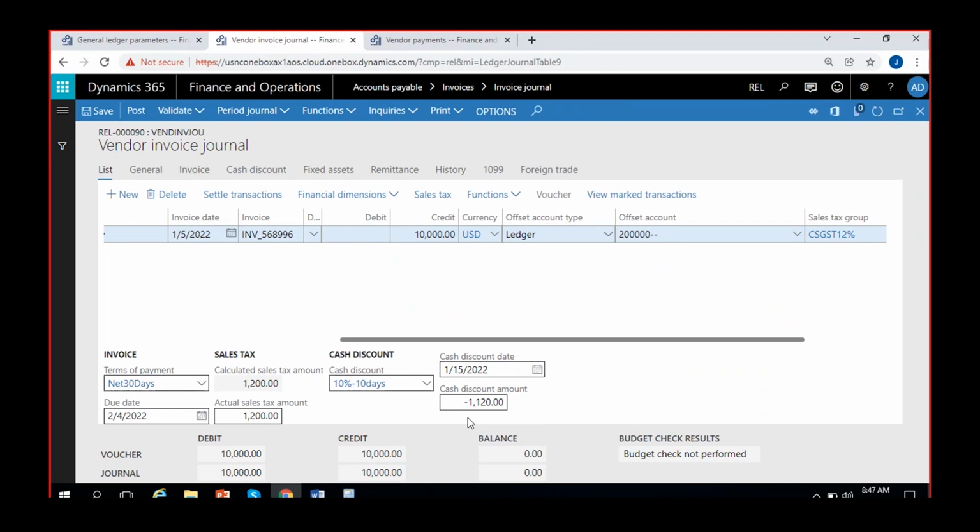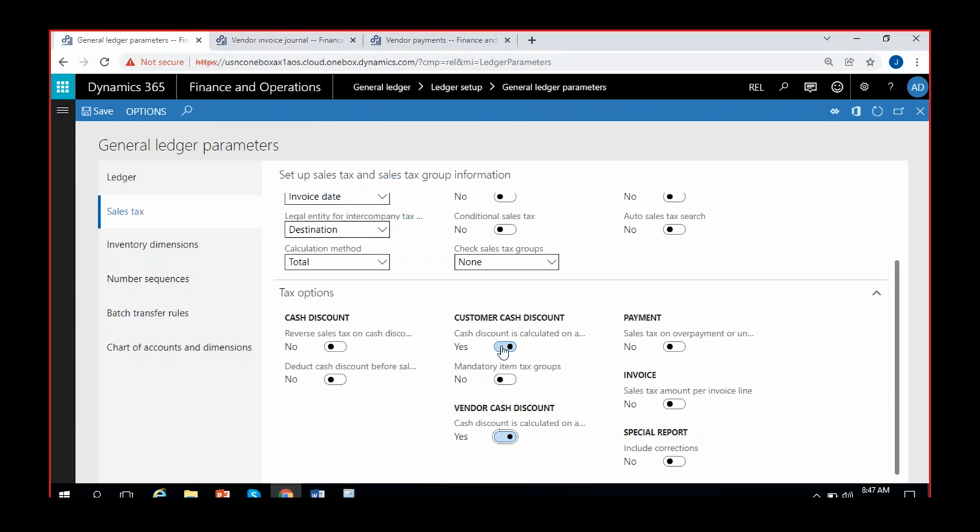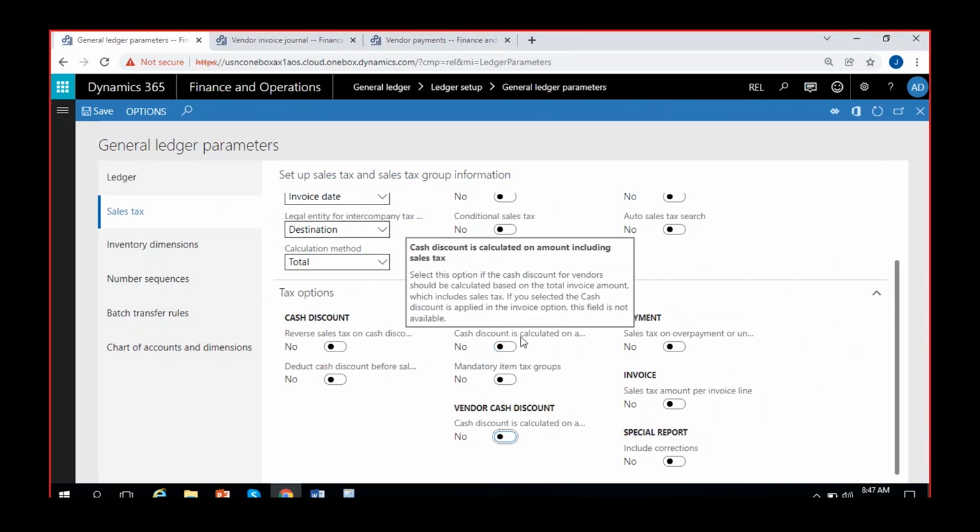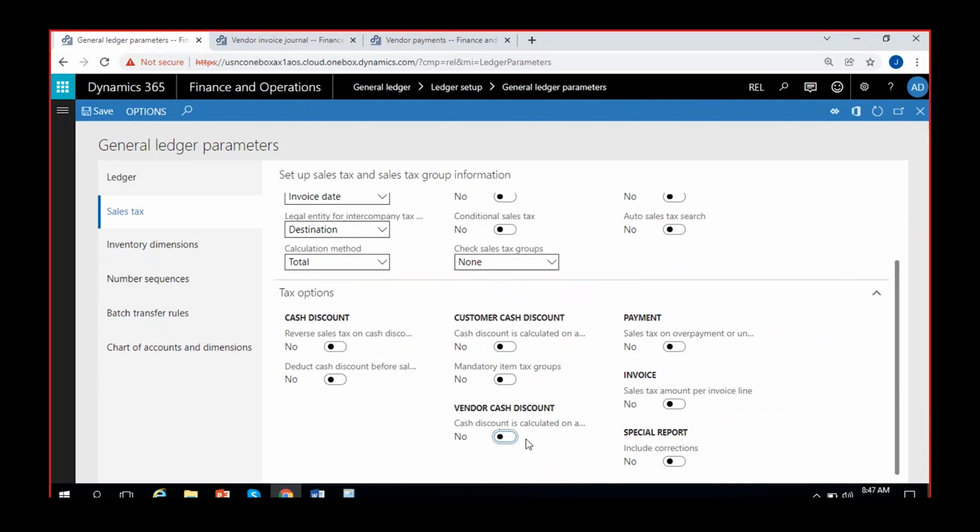Tax amount has to be paid straight away. If at all any cash discount that we are giving, we will mostly give it on the original amount of the invoice. That's all. These parameters will guide, if you enable or disable this one, accordingly cash discount will be calculated upon the tax amount or excluding the tax amount.